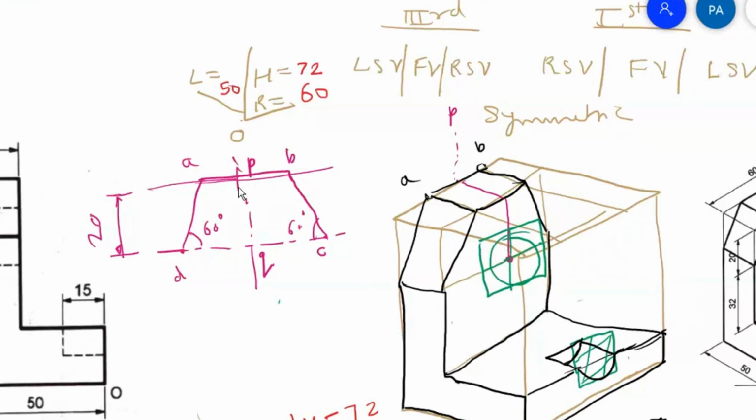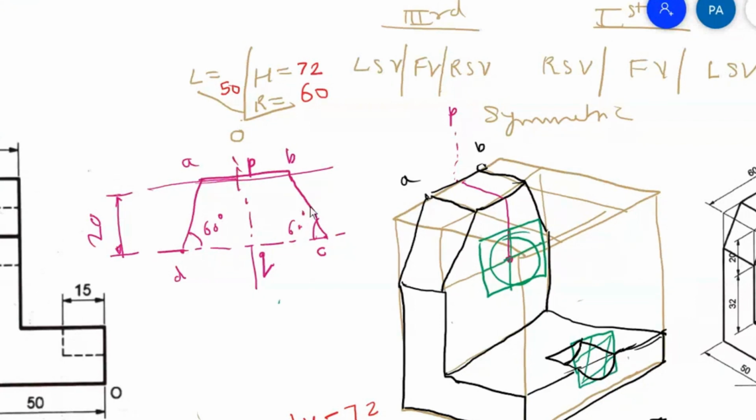Okay, because angle changes in isometric. As this vertical line changes to 30 degree, this angle also changes to some degree, and that we don't know. Okay, because here itself it is non-isometric lines. So what is to be done? In order to do that, we will consider this part. Okay, so this part as it is we will draw to the scale. Remember, this is 60, so this is also 60, and then from here a line at 60 degree and a line at 60 degree, and then this vertical line of 20 at a distance of 20 mm. And now this is reproduced A, B, C, D.